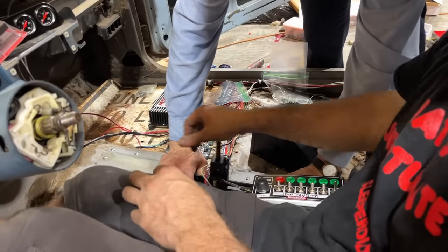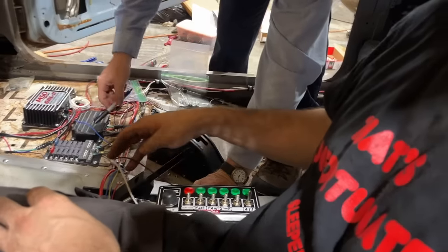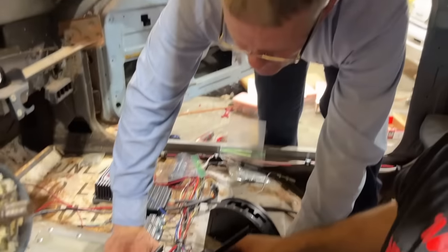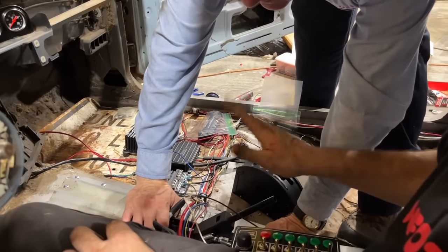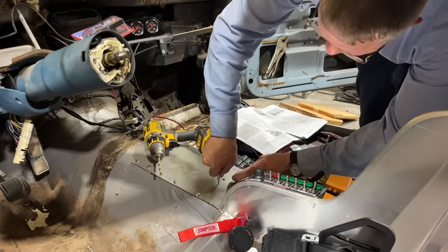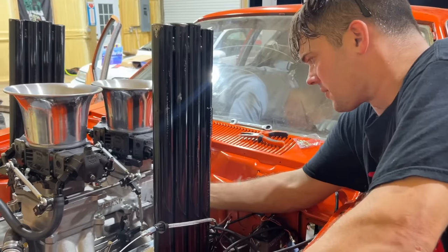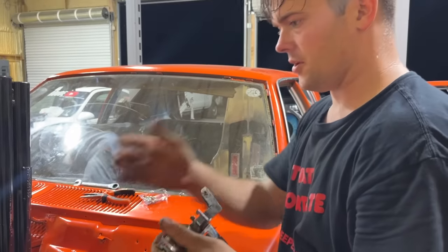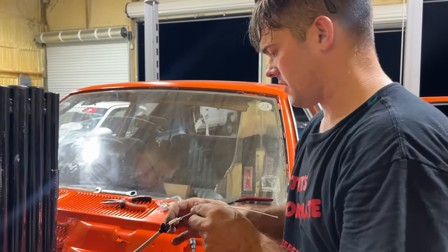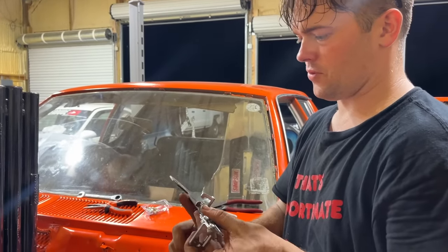Yeah, that should be perfect, because I need to be able to reach everything from right here. Okay. We're putting Dad in charge of the transmission shifter install. So if anything goes wrong with the transmission, it's all his fault. We guarantee that work. So after me and Ralphie professionally made all this bracket here, turns out the new cable is longer, so it's got to move back about an inch. So I've got to cut this off and re-weld it back on.